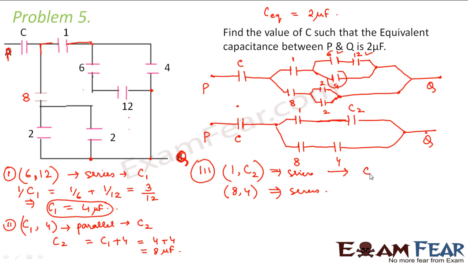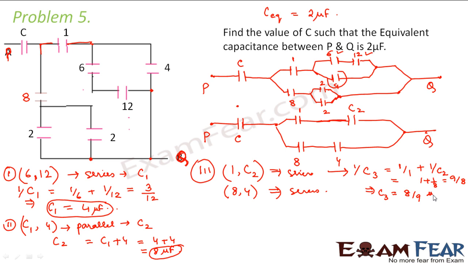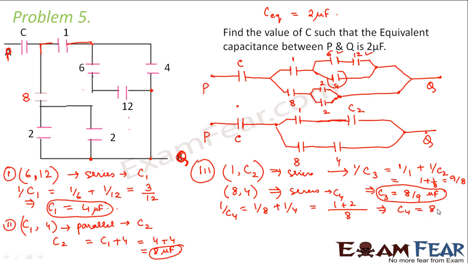So now in step 3: 1 and C2 in series, and 8 and 4 are also in series. Let us calculate their equivalent capacitances. Let us call it C3. So 1 by C3 is equal to 1 by 1 plus 1 by C2. C2 is 8 microfarads, so 1 plus 1 by 8 equals 9 by 8, therefore C3 is equal to 8 by 9 microfarads. Now let us calculate C4, that is 8 and 4 in series. 1 by C4 is equal to 1 by 8 plus 1 by 4, so this equals 1 plus 2 divided by 8, therefore C4 is equal to 8 by 3 microfarads.